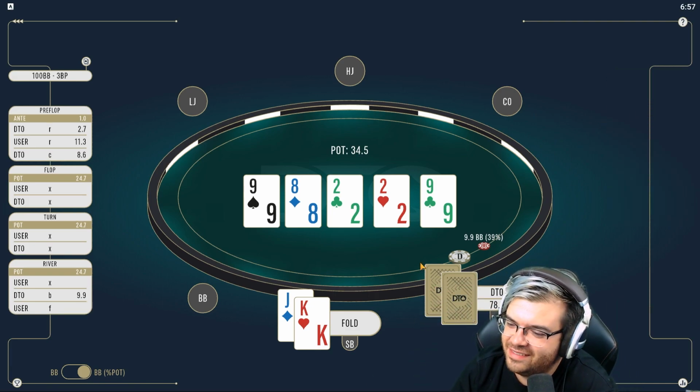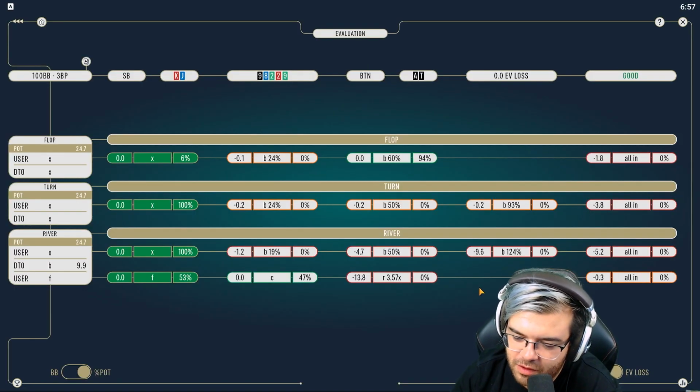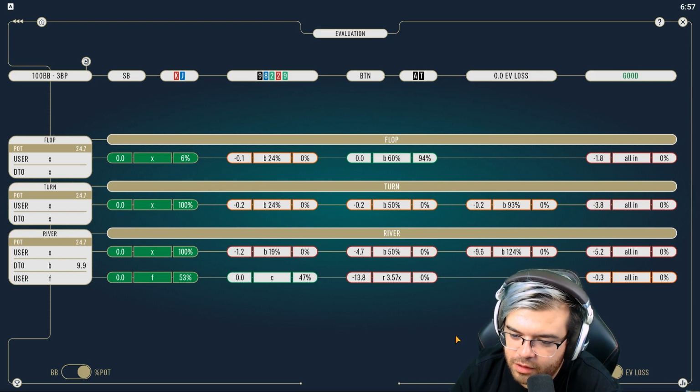Okay. 52 out of 59. I guess river could also be a call and it's the same thing. No, actually it prefers folding. It does prefer folding. 12 points for Gryffindor. But where's the bet? Oh, it wants to bet flop 60%.